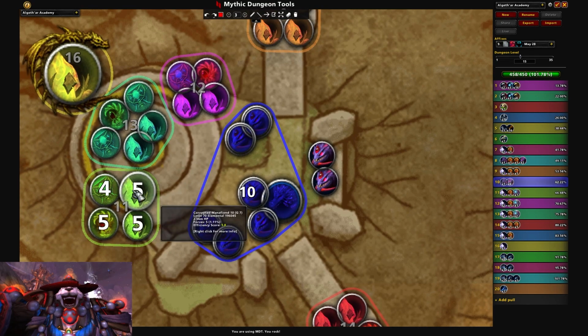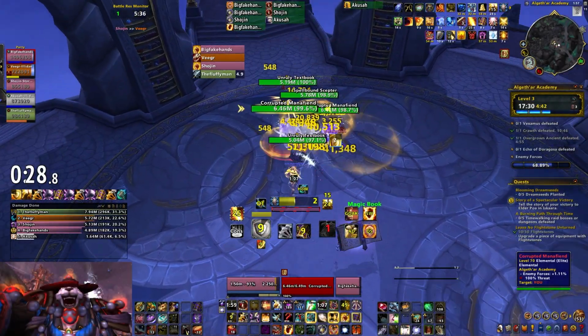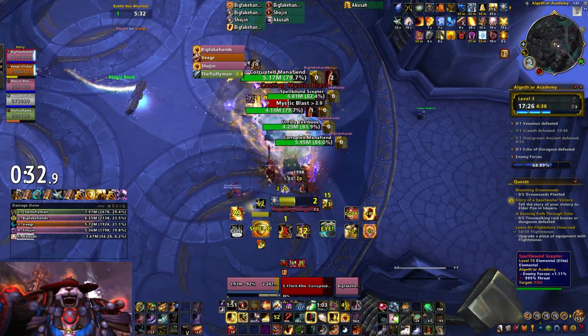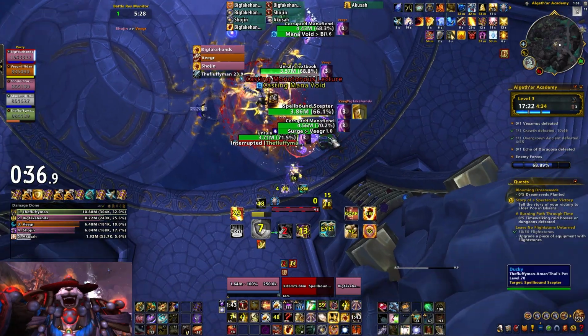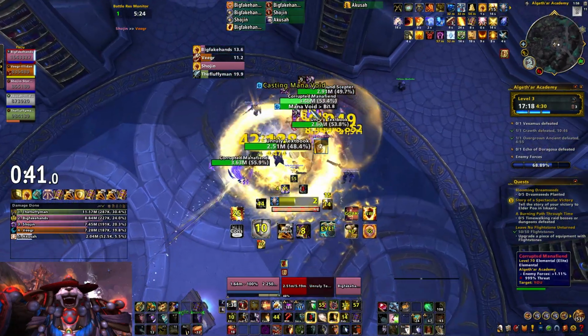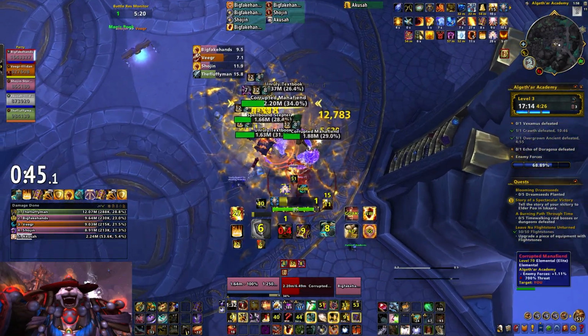Now, as for the trash in front of Vexamus, I like being able to double pull it. On a Demon Hunter, I would. On a Prot Paladin, I would, especially if I have Divine Toll available. But you really want to be careful with the Unruly Textbooks. They have this very irritating spell, Monotonous Lecture, and if you're not playing one of those 2 classes, you have to hold interrupts to get this. It's a 3-second cast, and it will totally hard CC one of your players. So it's really, really bad. You don't want to just let that go unchecked.